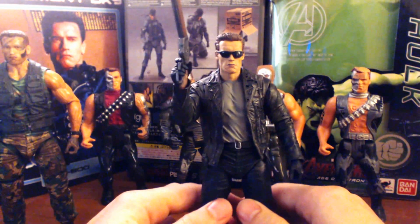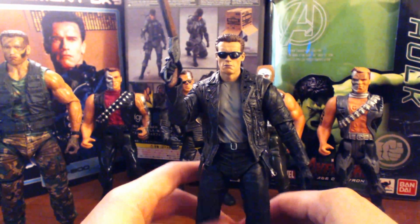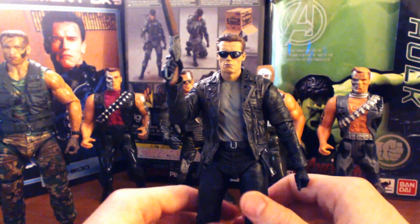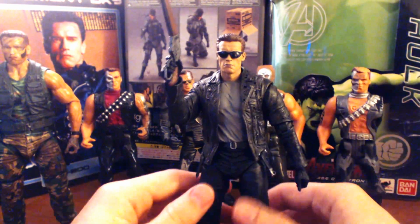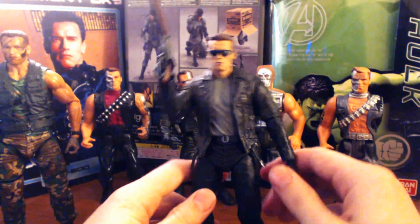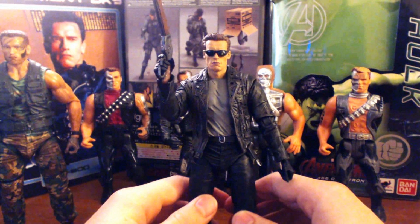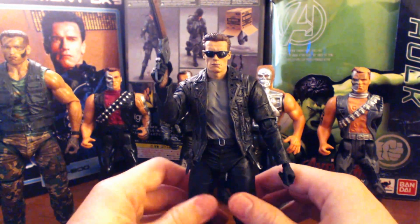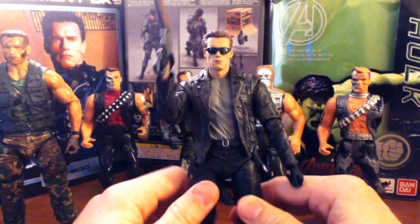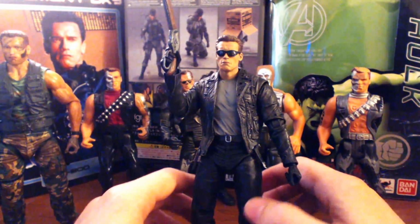They look pretty, but they're stuck in one pose for the most part, which is not an action figure. Keyword, action. They've got to be able to do stuff. We'll get into it, but there's a plus and a minus to that. Yes, they added more articulation, but it's certainly not everything I hoped and dreamed of. That doesn't mean it's not an awesome figure, just not as good as I think it probably could have been. So let's get into it.